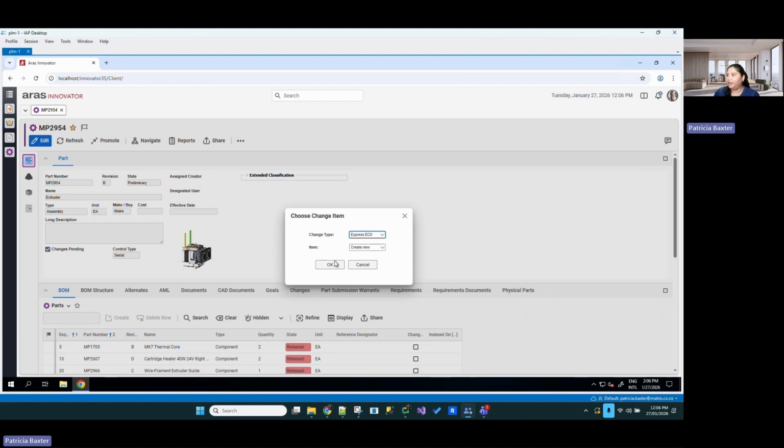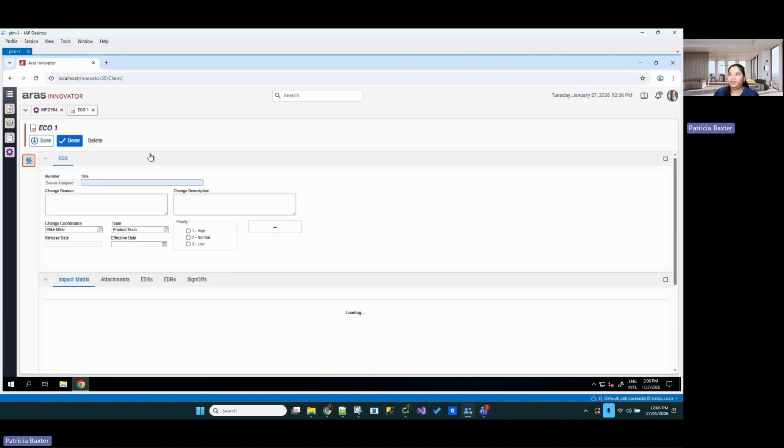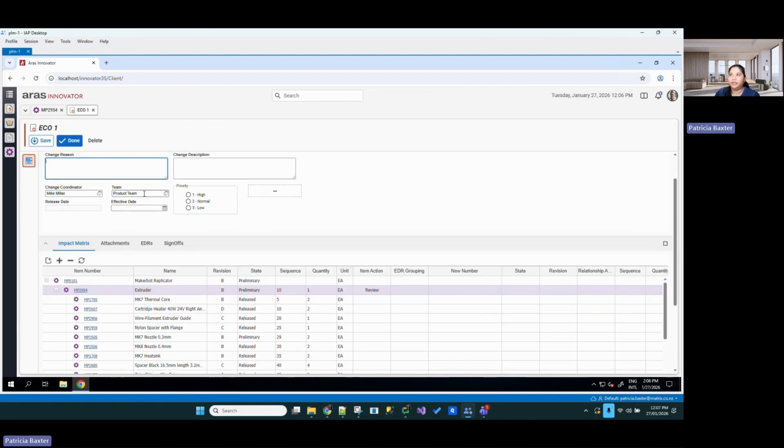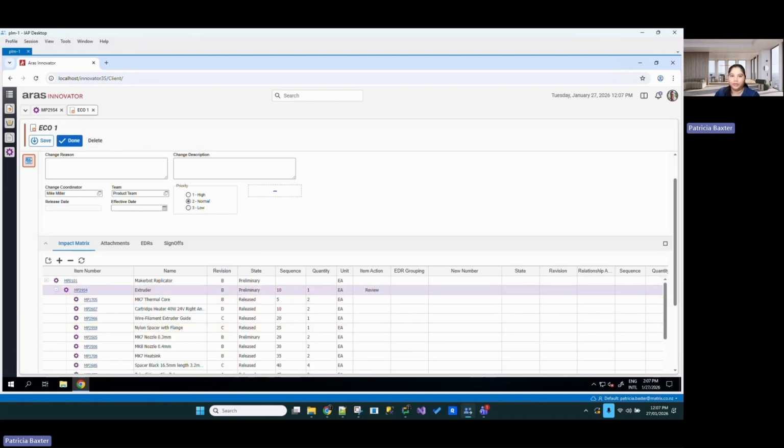Now I will create a new ECO, and when I click on OK, a new ECO is created, and you can fill in information such as title, the reason for change, the change description. You can assign a team to this particular ECO and also provide a priority for it. Down here, you see the impact matrix, which is a visual decision-making tool.